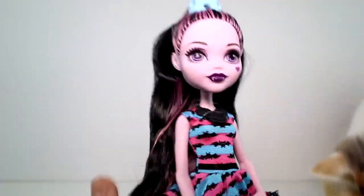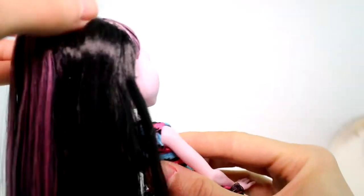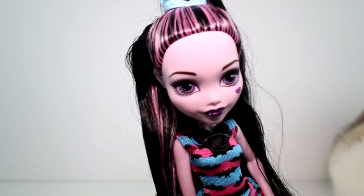Here she is out of the box. Her hair is so awesome. I love it. It's super soft. It's mostly black and it has a few pink highlights in it. You can see right here, solid black, and then her ponytail has highlights in it as well as underneath. Sorry, Sahara is eating the hair extensions if you hear that sound.